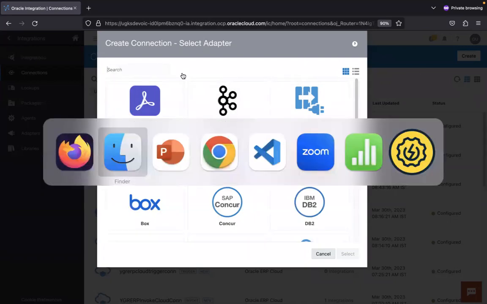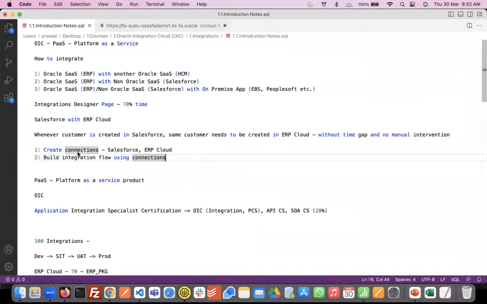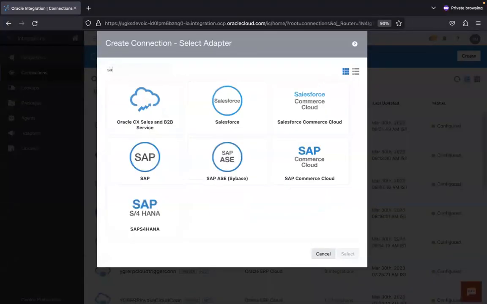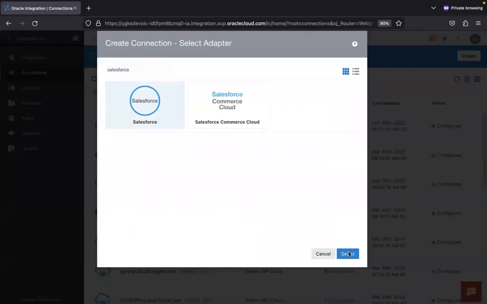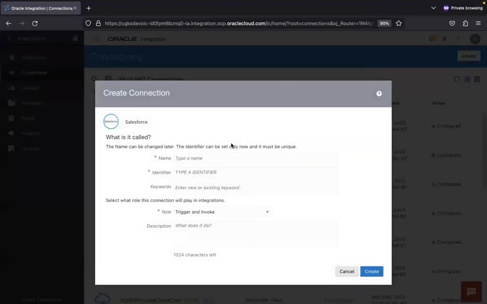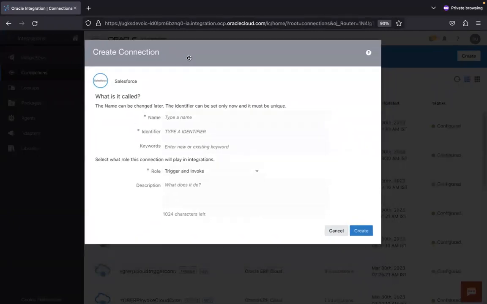Now, in this particular case, I would have to create two connections, Salesforce connection and ERP connection, right? So I would pick up a Salesforce adapter. Go ahead and create the connection, enter the details and create the connection. But I'll skip the Salesforce creation part, because in this connection, I need to enter something called as security token, etc. I don't want to confuse you guys on day one. So yes, just assume that a Salesforce connection is created. So you picked up a Salesforce adapter, you entered the details and assume that you have created the connection.